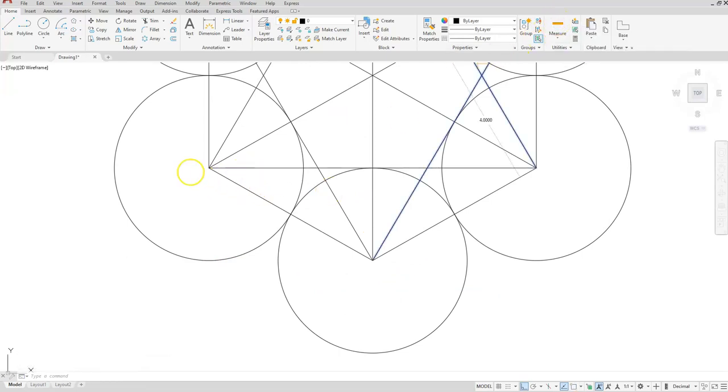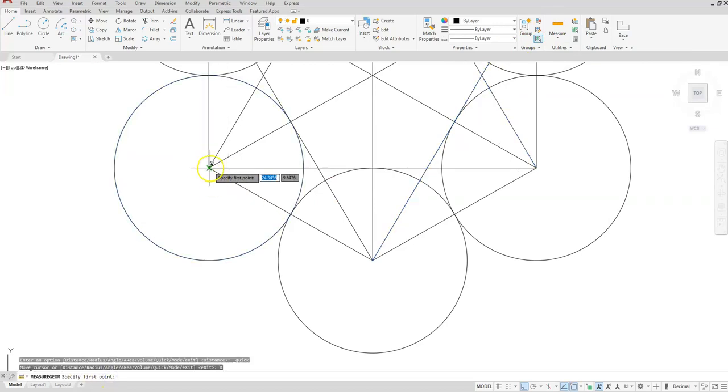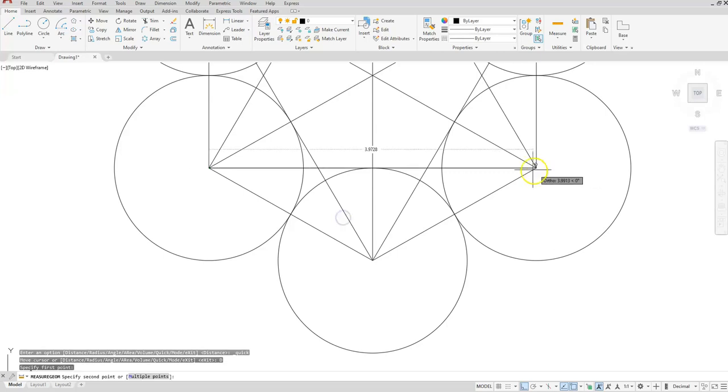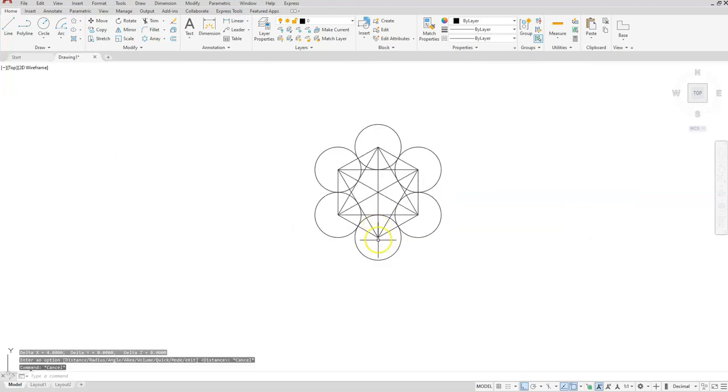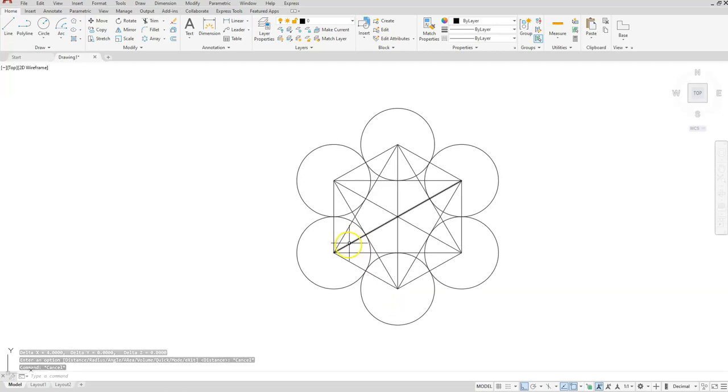Now let's zoom in on the bottom of this and check it with the measure command again. So measure distance. Select this endpoint, going to that endpoint. You can see that the reference dimension here in the middle is indeed giving me 4. So I can escape that command and zoom to the extents. So if you have very limited information, you can construct certain things by looking at the overall shapes of them.